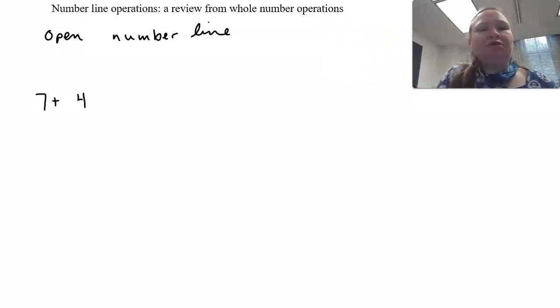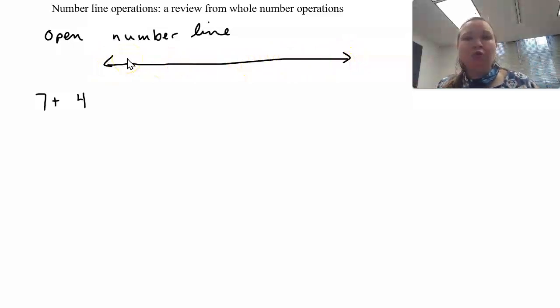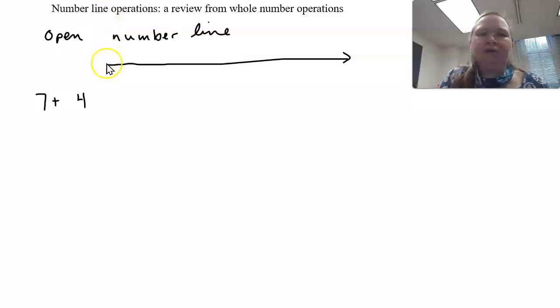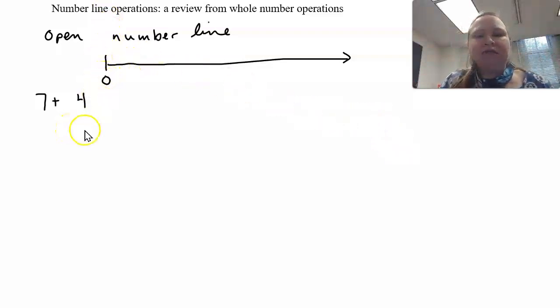So the first thing I want you to know about is an open number line. An open number line is a number line where you don't put on every single number. So you don't draw out every single tick mark for every single number. You put on just the pieces you need. So I guess we're going to just look at the whole number examples today, and we're going to extend those to negative numbers next week. So we're going to start at 0 because this is a whole number open number line. And then I'm going to do things with it.